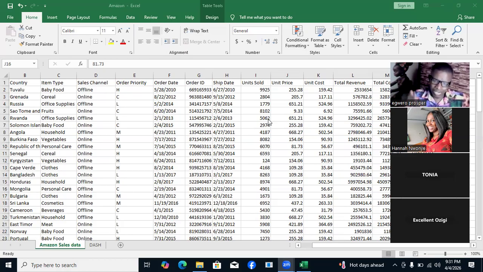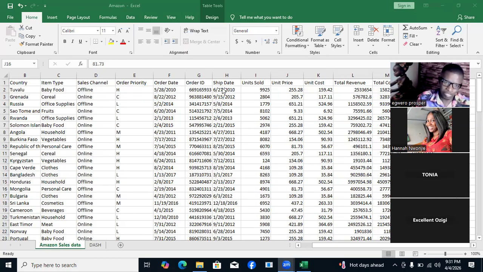Before you start cleaning, please keep the original one somewhere. I said it yesterday also. Learn to keep, don't analyze the source data or the raw data you are given. Learn to keep that one aside, so in case you destroy it, you can always call it back. That is the standard.